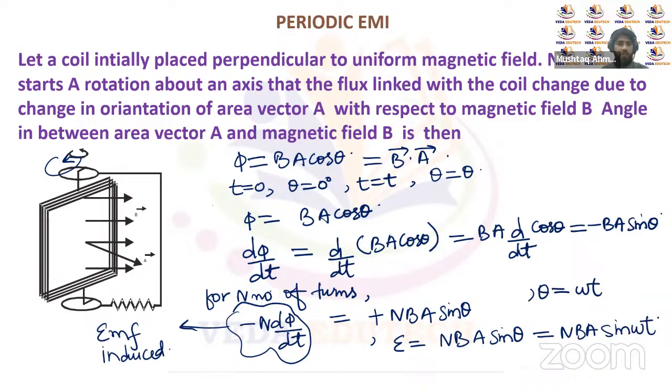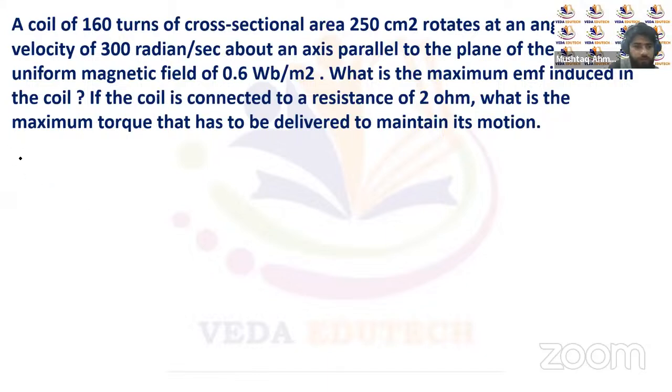So we know that sine of theta is a periodic function, right? And similarly here, EMF is a function of sine of omega t. Or we can say it's sinusoidal, the EMF has the nature of a sine function. That's why we say it's a periodic EMF. So this EMF will also have a periodicity; it will behave like a sine curve.